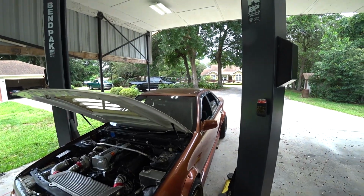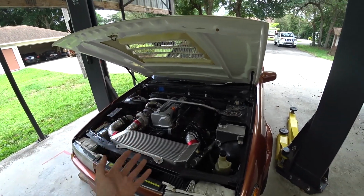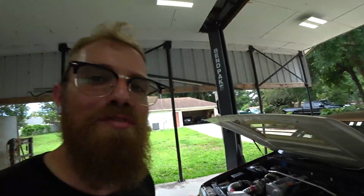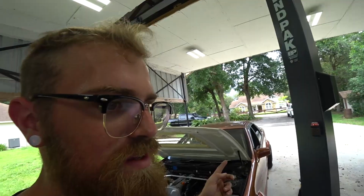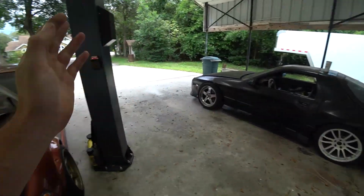All right, Stu's taking off. He's heading to the Freedom Factory Drift Night, which was kind of the low-key goal to get this thing out there. I've only got the set of tires that's on it, but it would have been fun to drift it for the first time at the old Drift Night, but we're unfortunately not going to make it. I couldn't get any tires to the Miata, and the only tires I have for this are on this car, which I don't want to swap onto that.